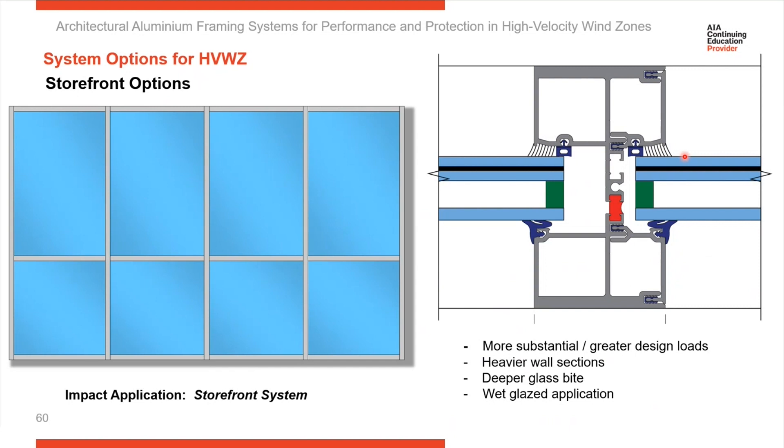Notice this is wet sealed — you've got silicone back here. Your gasket here is a spacer to create the correct width and depth ratio for your silicone, and then that's wet sealed in. You've got your outboard sacrificial light here, then an airspace, then your laminate inner layer which is giving you the protection. This is a flexible inner layer.